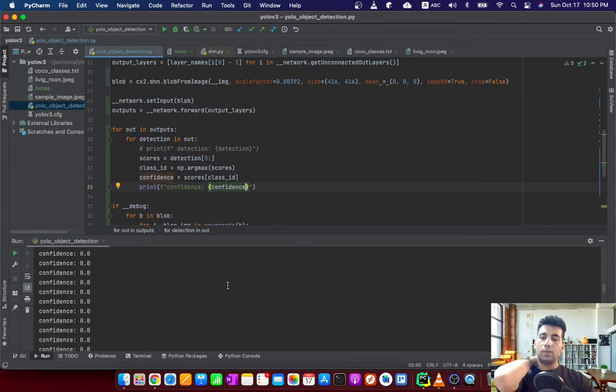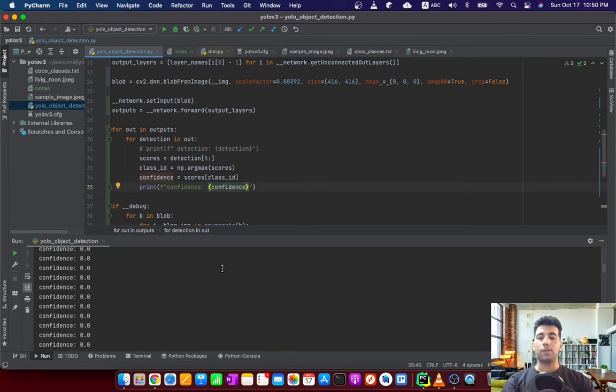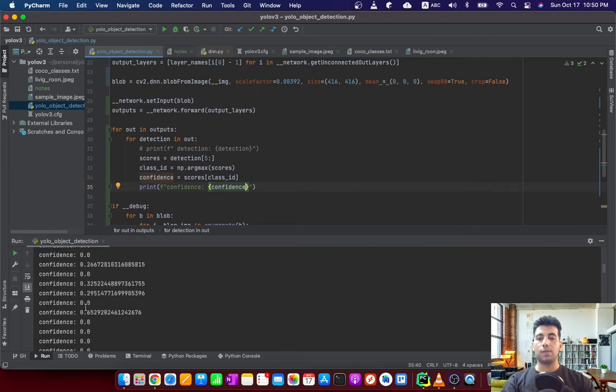So we just go down and we will find there should be confidences for some of the objects in this class. As you can see, we get some confidence scores here: 0.2, 0.3, 0.6. So 0.6 means this is a true object that we need for our model. And anything less than 0.5, we're going to discard. We don't really need them. So we set a range.